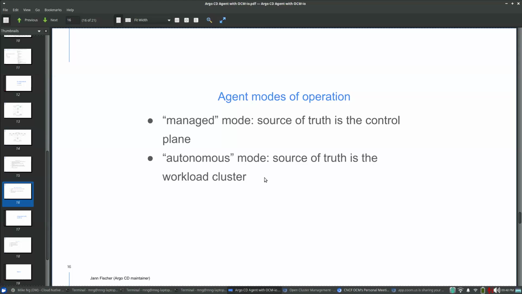So how he envisioned this to work is, when you deploy the agent in this autonomous mode, that's probably not the full configuration already. You will also deploy an application CR along with the autonomous agent, and that application CR points to a Git repo, and that Git repo contains all the other applications, which means it's the app of apps pattern.